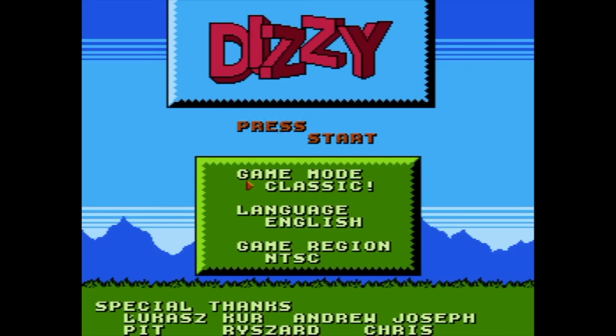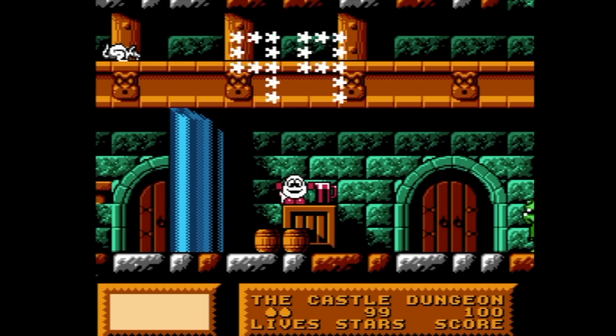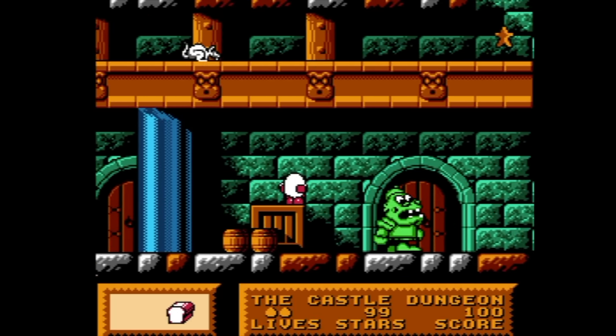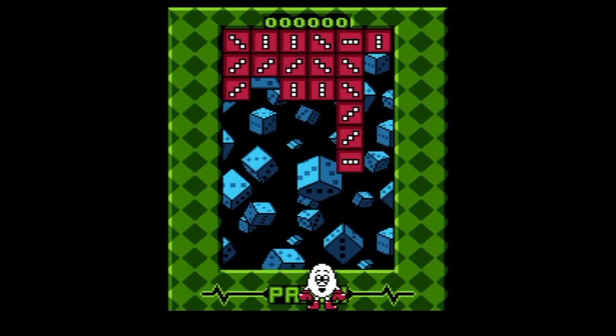Then there's Mystery World Dizzy. Damn, it's tough keeping track of all these Dizzy games. I'll make it easy on you. I don't like it. This one is called Panic Dizzy. Obviously, it's some sort of puzzle game.